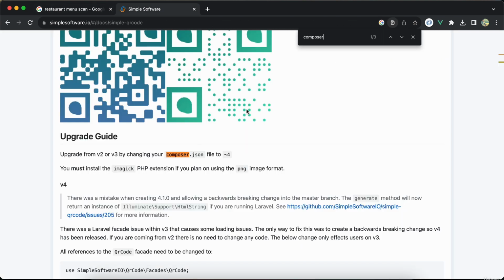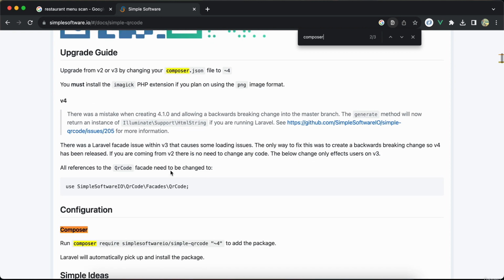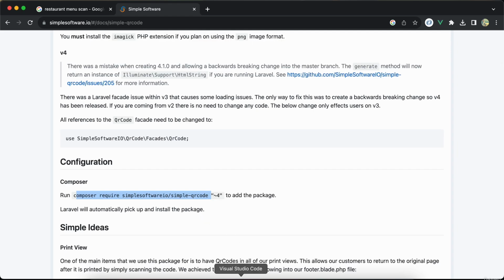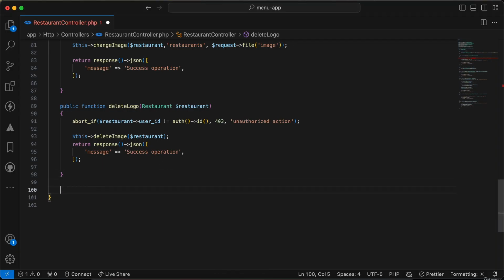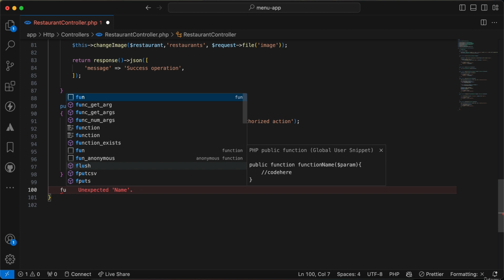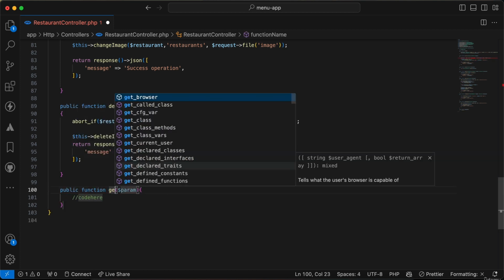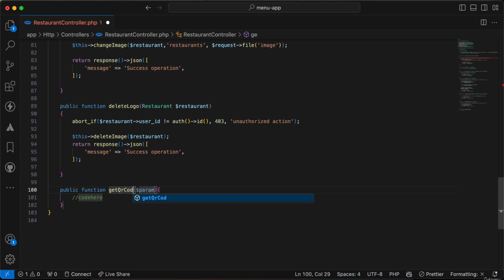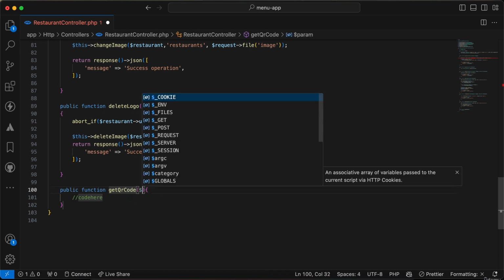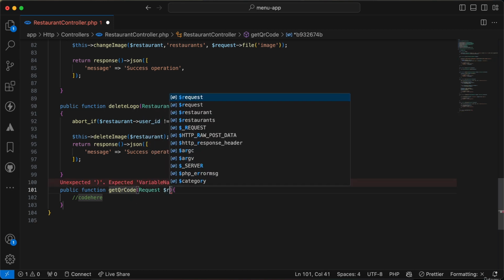First of all, we need to install this package, simple QR code, here using this command. I already installed it. And after that, we will create a new endpoint for downloading or just showing this QR. So I will say get QR code here and using request parameter request.